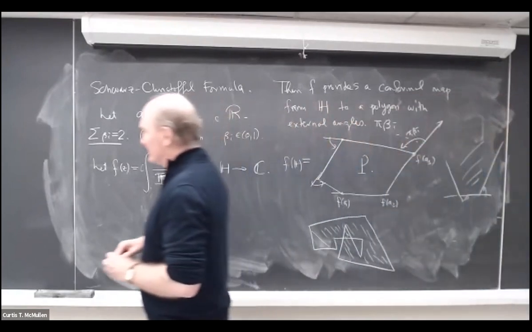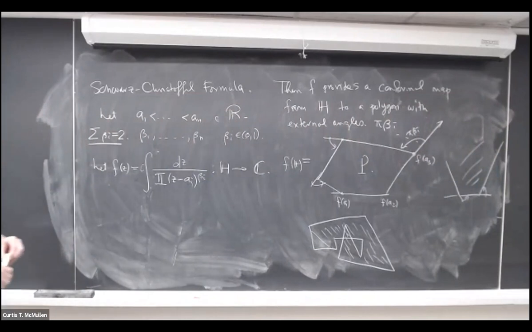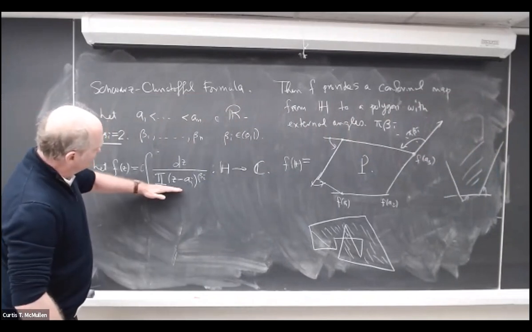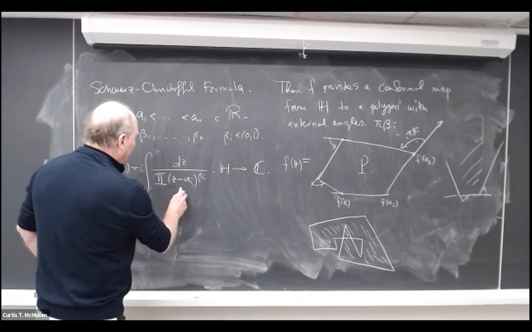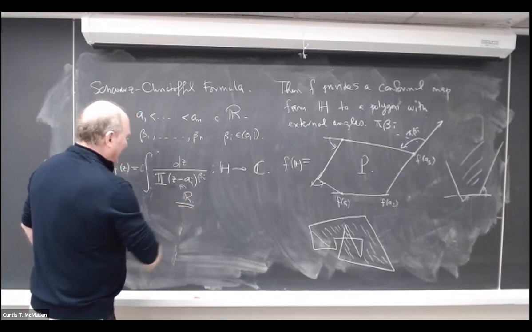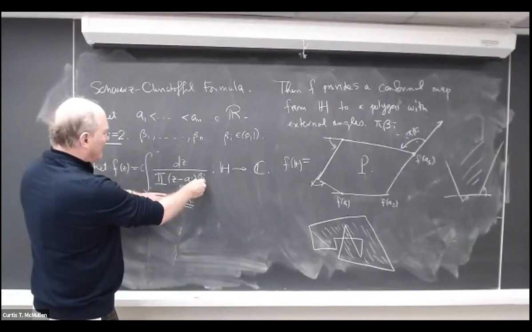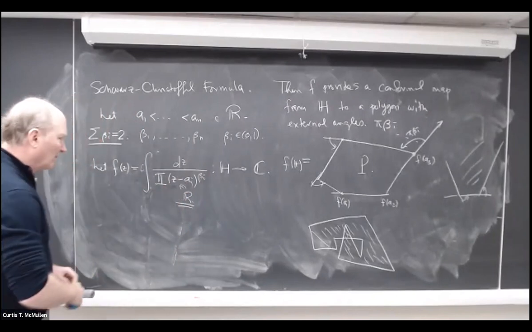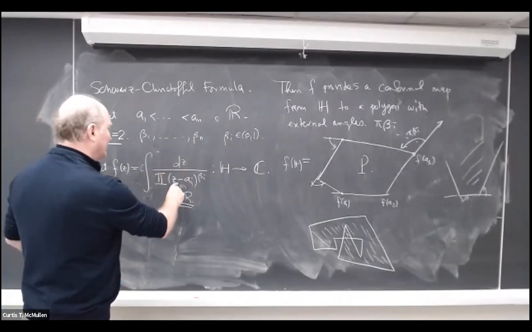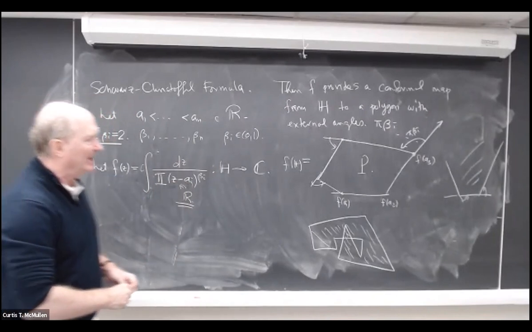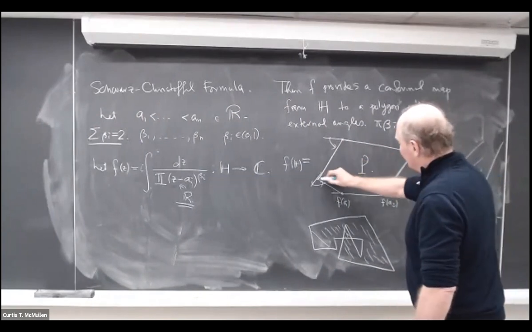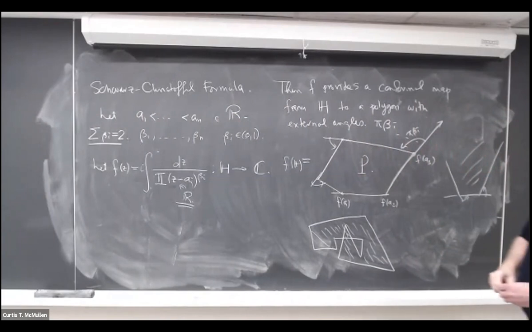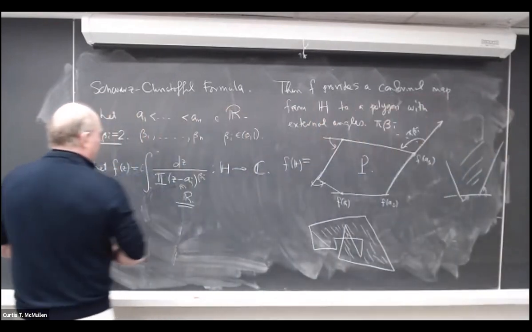So this is one of the signs of the flexibility of the Riemann mapping. And again, the proof of this is just to observe that the argument of z minus a_i is a real number. And when you take a fractional power of a real number, well, you might get a number with some non-trivial argument, but the argument is constant between any two consecutive values of the a_i. And that's why the real axis is mapped to a sequence of line segments. Okay, so that's the idea of the Schwarz-Christoffel formula.